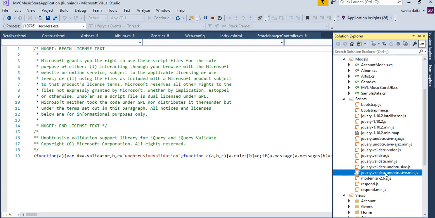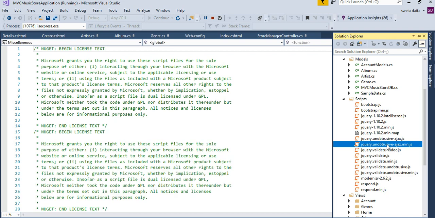All we have to do is, we don't want the validate, we want the jQuery unobtrusive ajax min.js. As MVC comes, this was not included, just as the package was there. Before I recorded this lesson, I noticed that it was not included.